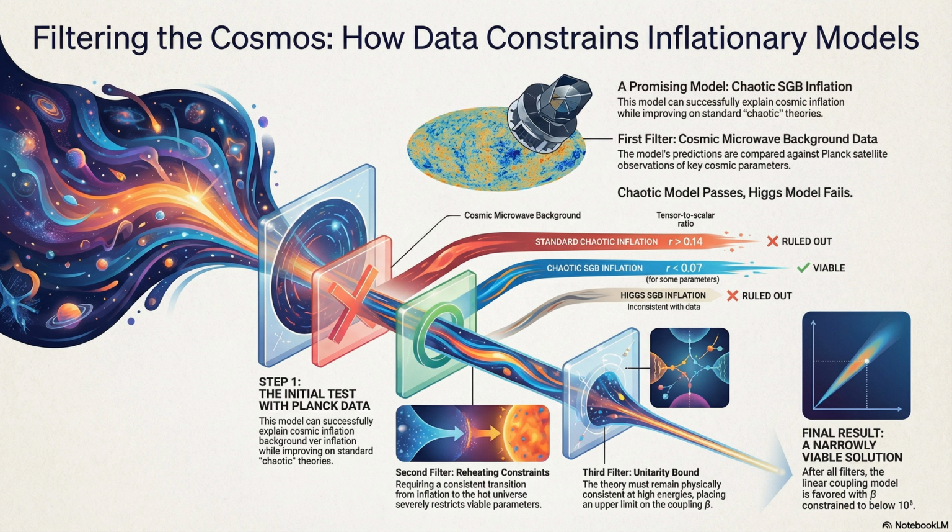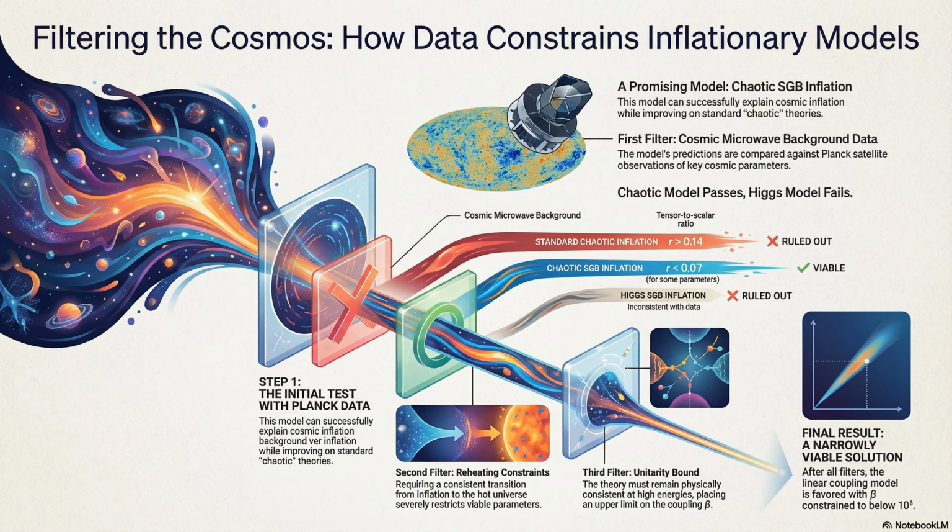But this is where the story gets really good for the chaotic model. Because if you take just plain chaotic inflation with no GB term, so beta is 0, it should be completely ruled out. Totally. It predicts a value for r that's over 0.14, more than double what's allowed. It's dead in the water. You would think so. But when you switch on the Gauss-Bonnet coupling, even a little bit, it fundamentally changes the game. It acts to dampen the production of those gravitational waves. So this extra term from string theory basically saves chaotic inflation from being falsified by observation. That's exactly it.